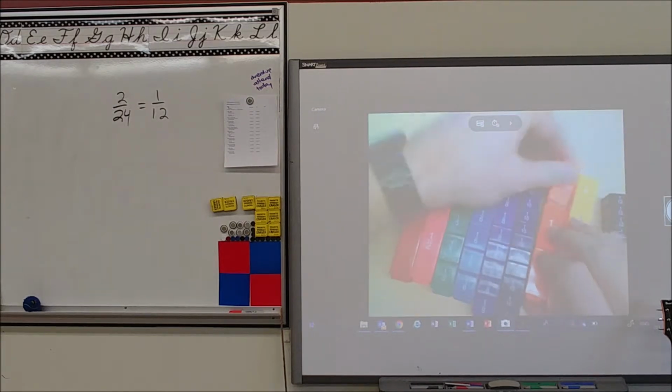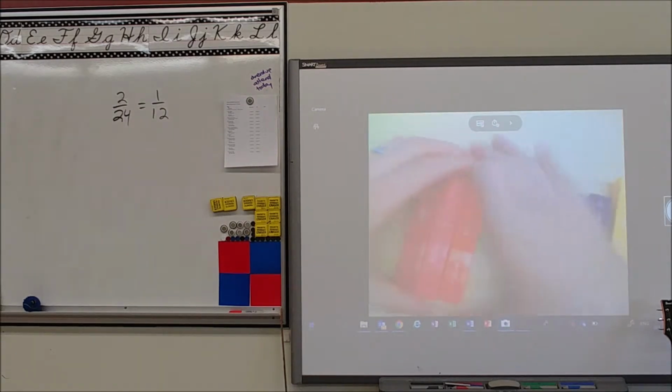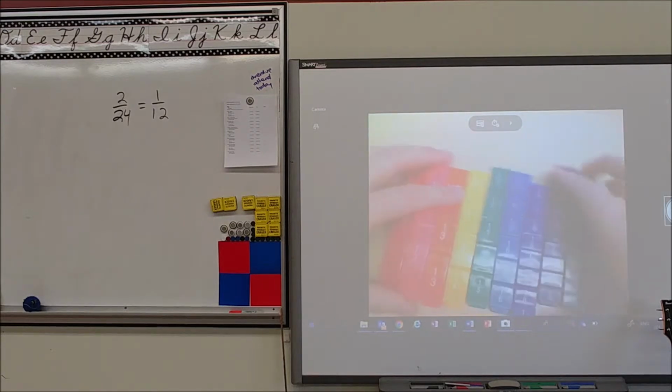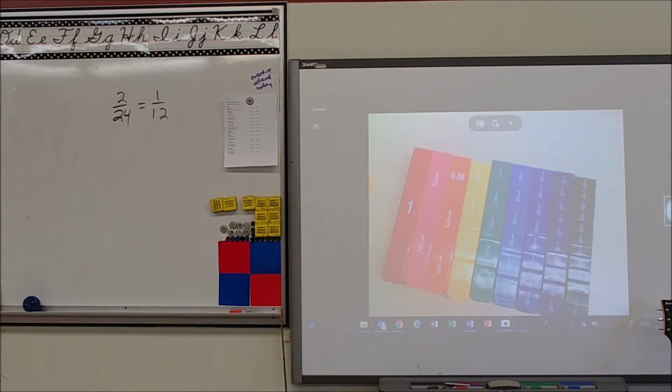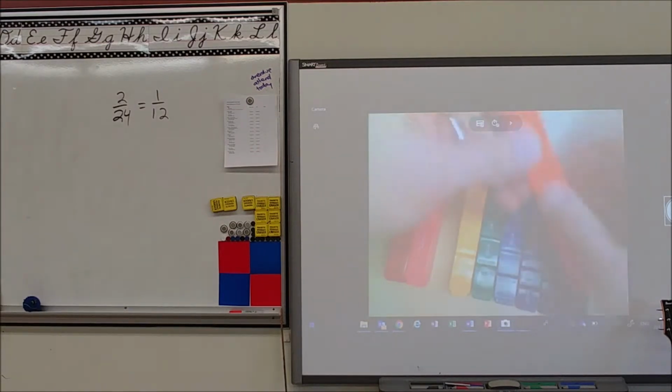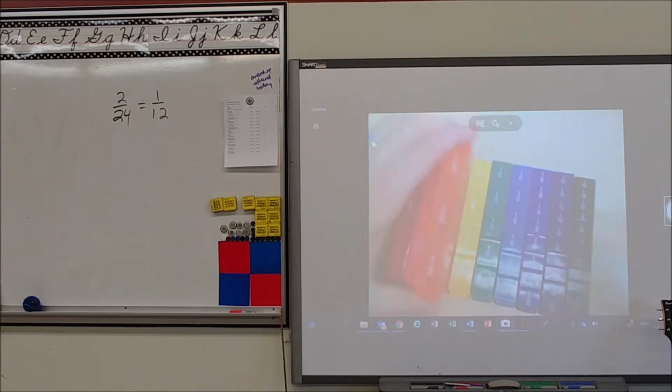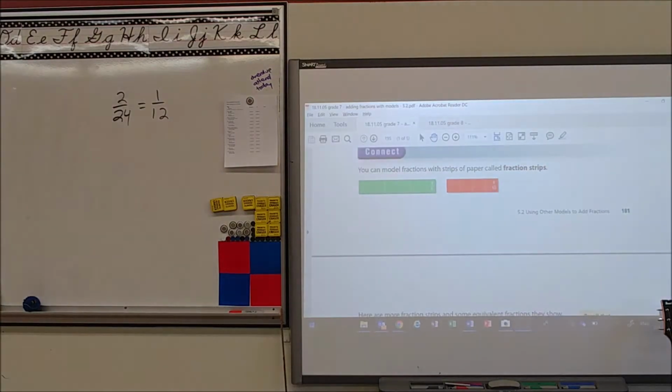There we go. And these, I have several sets and a few sets up on the board. I love it when students use these. So let's take a look at some of the examples. Whoops, switch that around. There we go. So let's take a look at these examples.